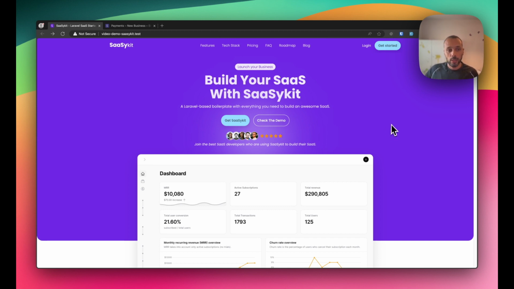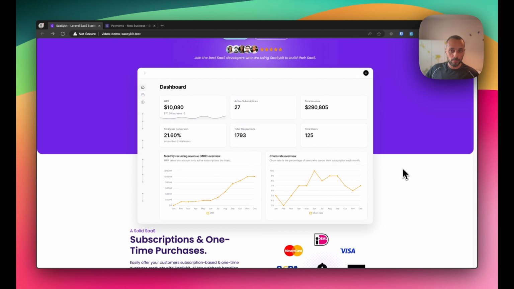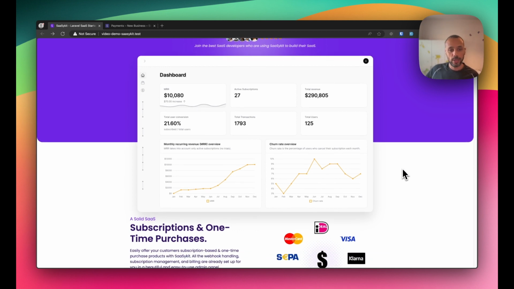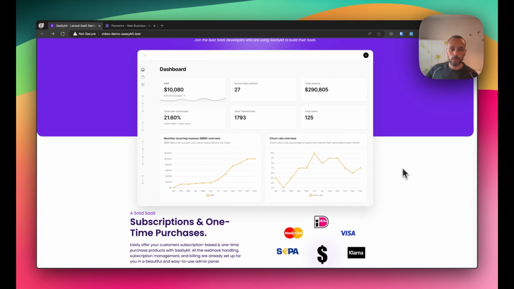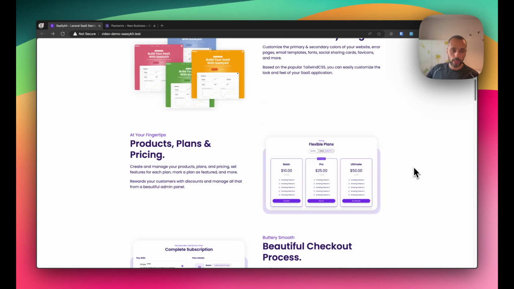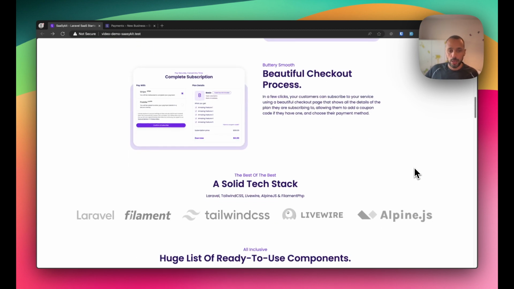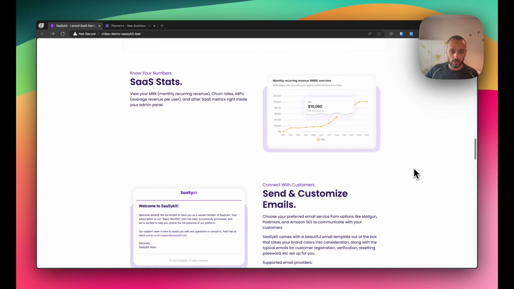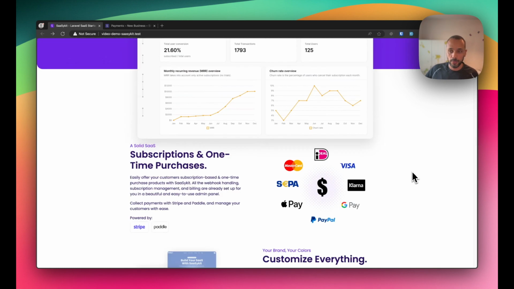The landing page of SaaSykit comes already shipped in SaaSykit so that you can see it and maybe use it as an inspiration for your landing page, just to also see how the components are being used and are being called inside. But you can definitely change everything, the design and the colors and everything.